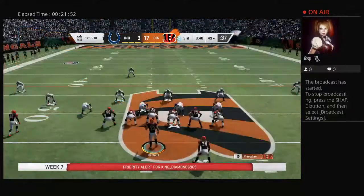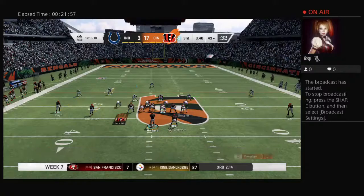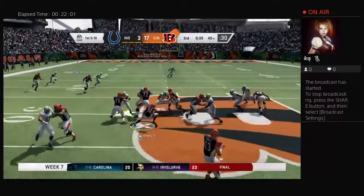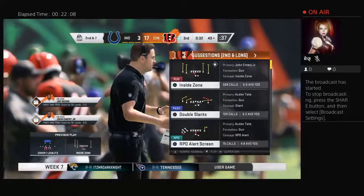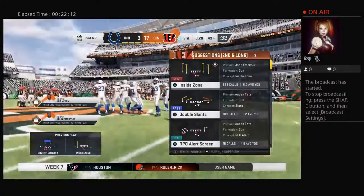They have, by the way, gone to the third quarter now at Ford Field in Detroit. And the Saints have scored again, enjoying a comfortable cushion. We'll keep you updated on that one as it progresses. They're going to get about 3 here out of this first down run, and that'll bring up 2nd and 7. Give them 3 on first down. It'll set up a 2nd and 7.